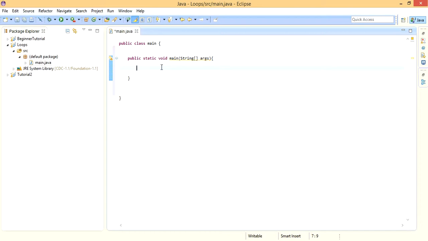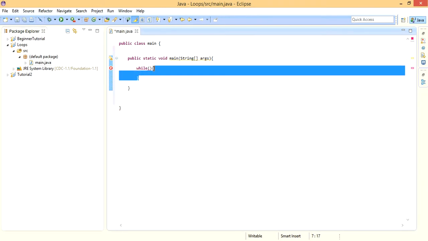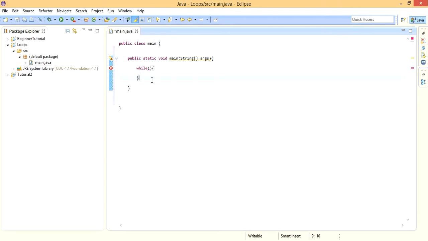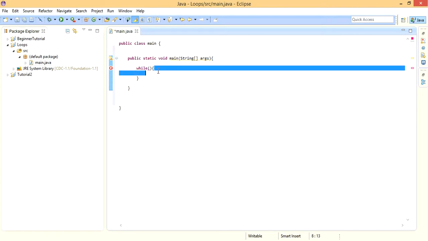The first one is very simple and it's called a while loop. A while loop is defined by saying while, two parentheses for your Boolean value, and then you open a little block with these little brackets. So while the Boolean value is true, the code inside these two brackets is going to be executed every time.